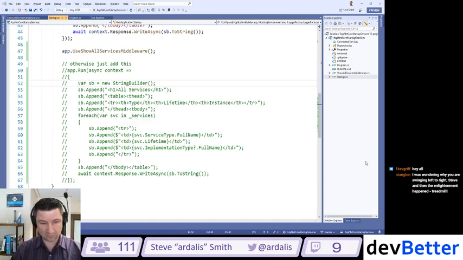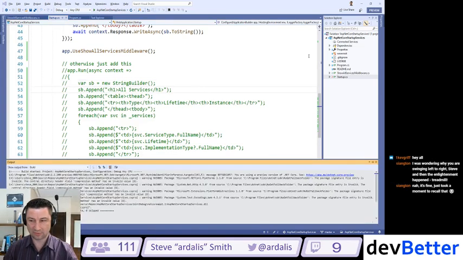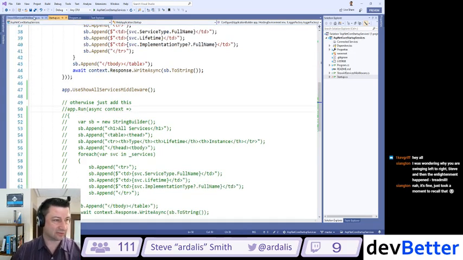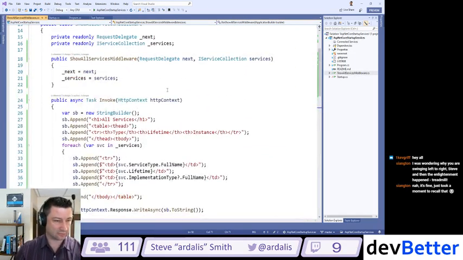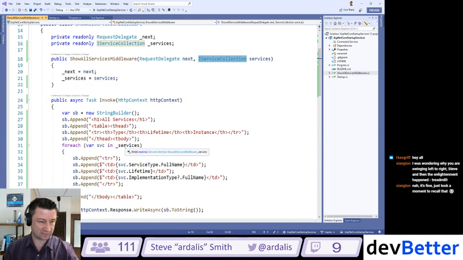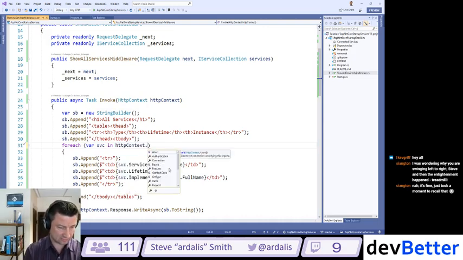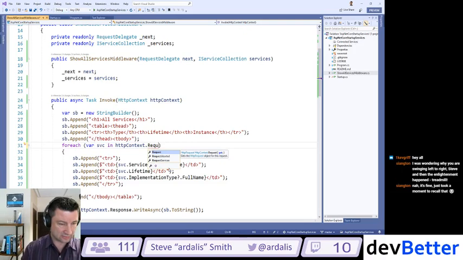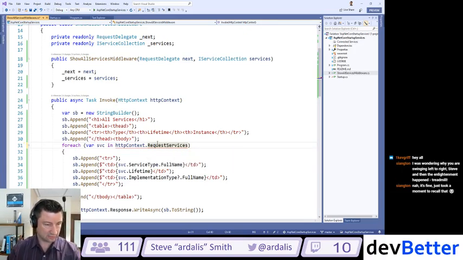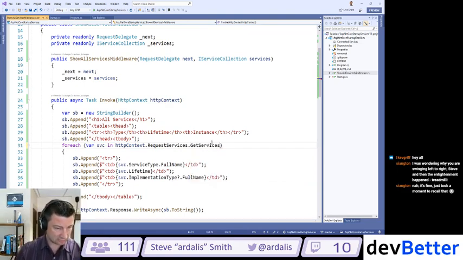And let's go back to running it. So Control F5, and it's unable to resolve iService collection, it tells me in the other window. So that means this is not going to work for us. But that's okay because we actually get to those services from HttpContext, so I don't really need that now that I remember that. I think I can just say HttpContext.RequestServices should do the trick. And what are you? My service provider. So HttpContext.RequestServices.GetServices. Is that all I need?